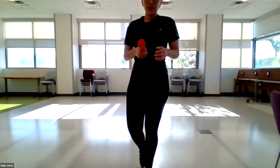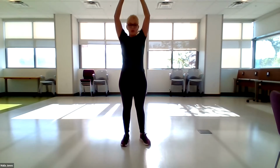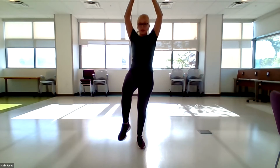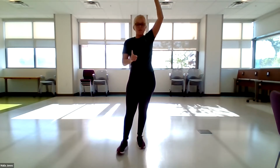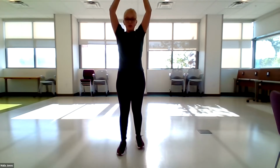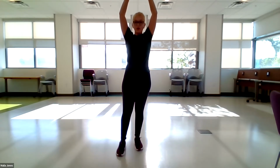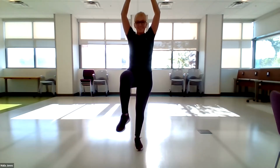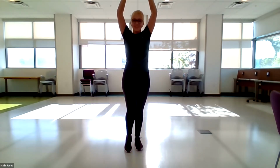All right, so we have those side-to-side knee drives now. If you have weight you want to use, you can go above your head. Just make sure you have a good secure grip on it. Going over the top, side to side like that. Each tap is going to count for 1. We have 10 on one side, 10 on the other side, okay? Make sure you drive that knee up. Here we go. Tap. 3, 6, 8, and 10. Good.